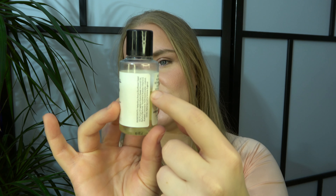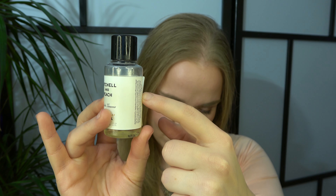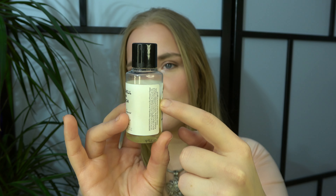Then we have the Mitchell and Peach English Leaves Body Oil. I'm down to about here — I've used it five times in total, three of those this month, and I think all three were just this last week. So we're down quite a bit in five uses. If I use it every other day I probably could use it up, and I think I could finish it in a month. It's not that much left and it has a pretty nice scent. It's pretty old though, so I really want to get this out of my collection.